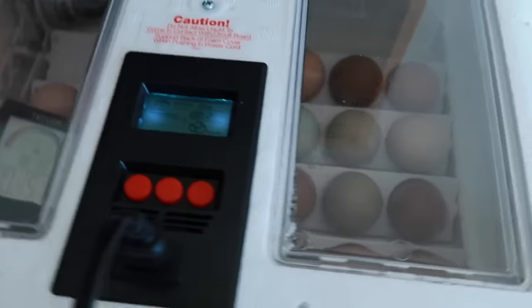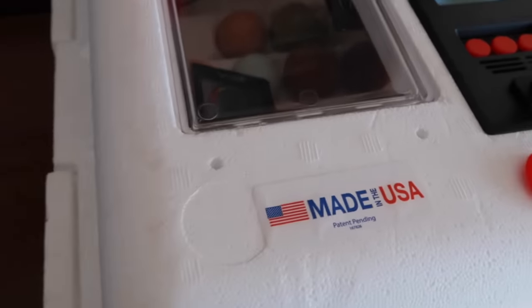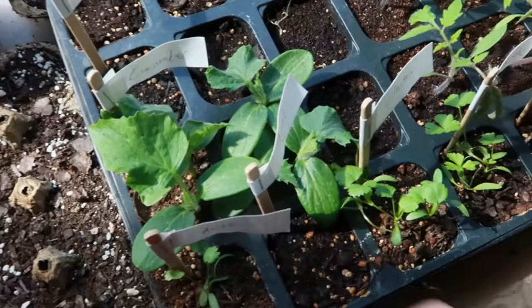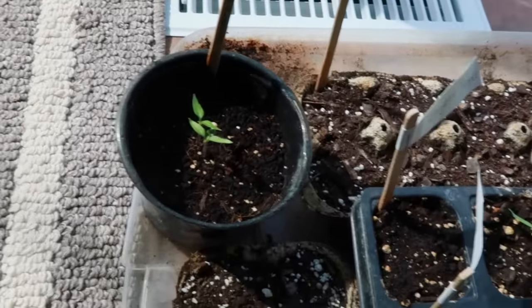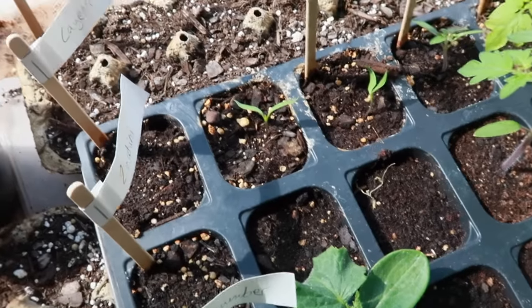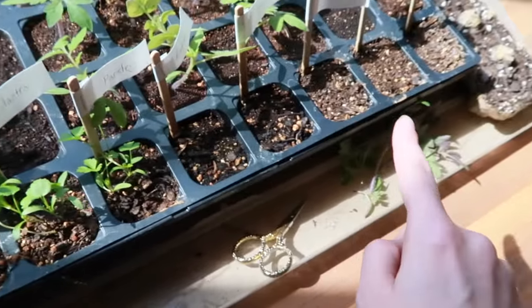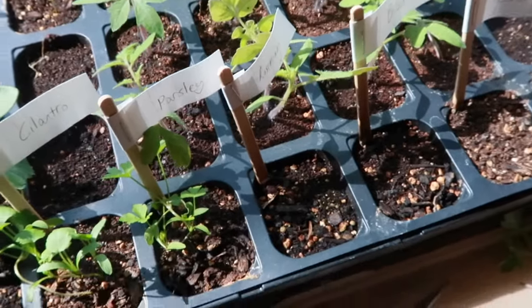Chicken slash homesteading update — lots to tell you about. First, I've got a beautiful array of eggs in the incubator right now. However, it's not been doing a very good job of keeping the temperature steady, so I'm not entirely sure how well these eggs are going to hatch. Number two, my seedlings are looking beautiful, especially all of the little tomato plants and the cucumbers. I did finally get some pepper plants to sprout, but they're not growing very quickly and there's not very many of them. I've seen nothing of the onions, nothing of the zucchini, and of this whole row of herbs I planted, only the parsley, cilantro, and anise came up — I really need the basil, so come on basil. I might just have to buy one.